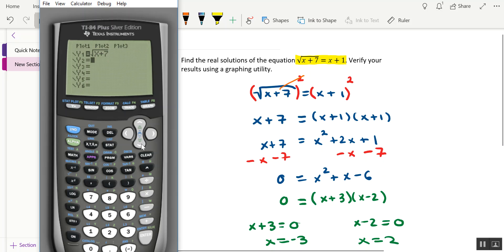But obviously, there's nothing directly to the right of this in our left-hand side, so we're just going to go down to y2 and type in x plus 1, and now hit zoom 6 to get the standard viewing window.